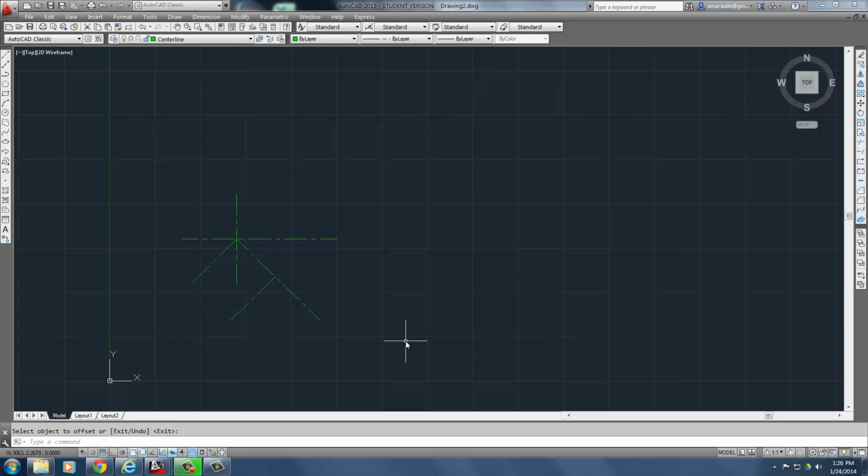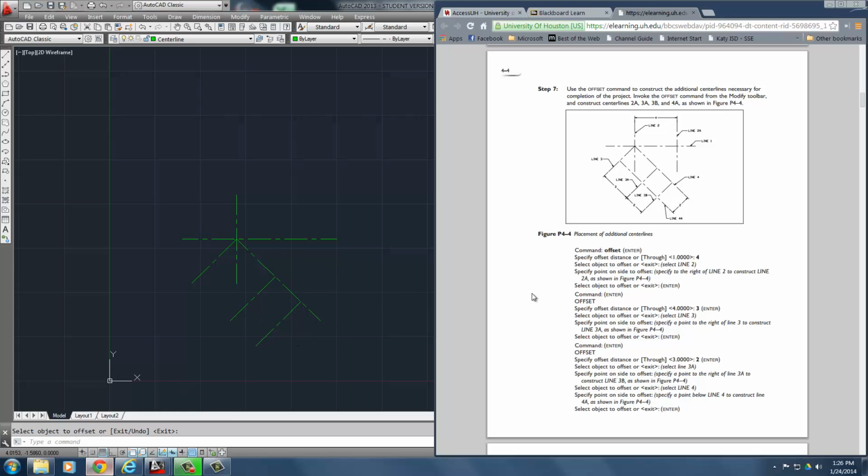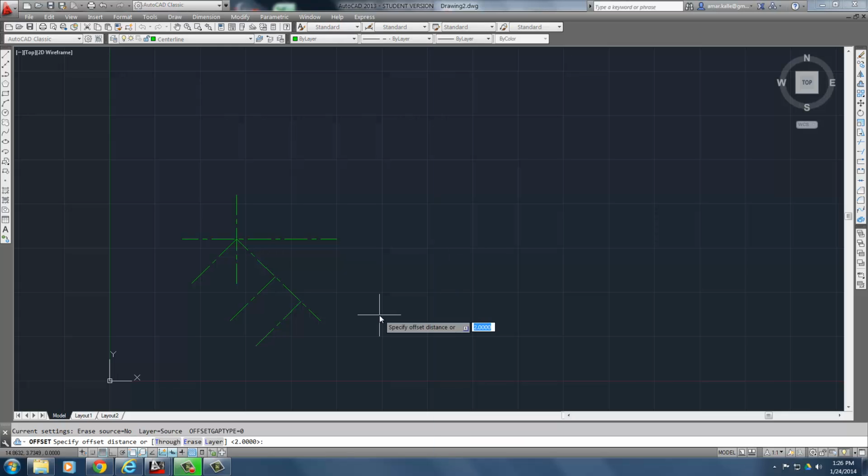Then I hit right click again, and the same command comes up. It asks me for a new distance. Of course, I want it to be 2 now. So I enter it, and I come over here, and I touch that one, and I come down 2. And there you go. So there's that one. Now this one needs to come over this direction. How much? 2, right there. Line 4, which is one we drew earlier, needs to come over 2. So offset. 2 is already in there, so right click to accept it. I touch it, I go over, and boom, I have what I need.